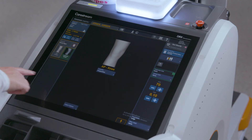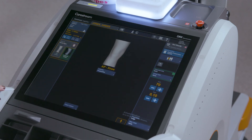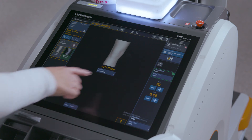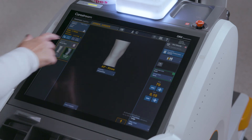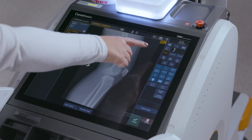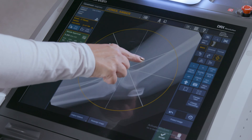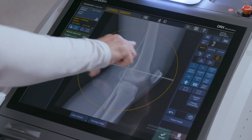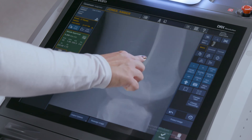The left side stage is where the patient examination information is found for each study. Center stage is the largest area and is for image review and post-processing. The right stage allows manipulation of exposure factors and access to post-processing tools. The monitors have increased responsiveness to touch — using two fingers, you can easily rotate the image or zoom in on an area.